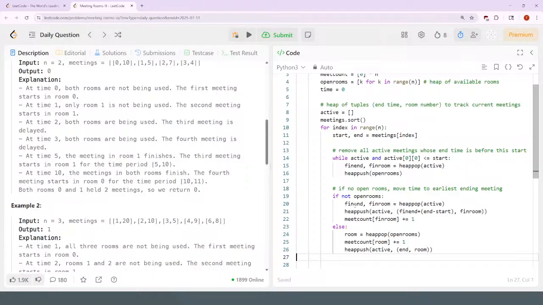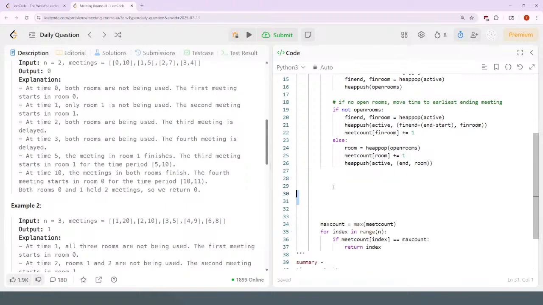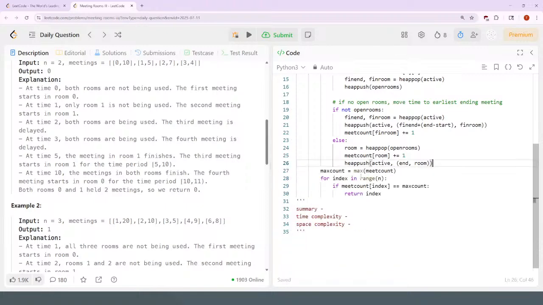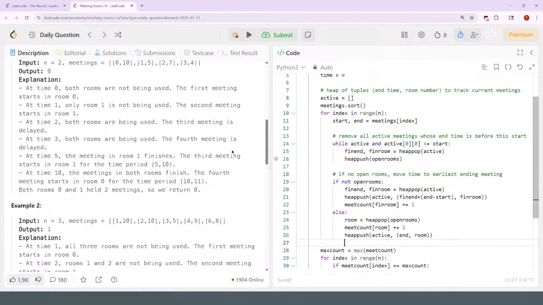And then I do that, and then I do that max count deal. I think this is correct. Let me think.